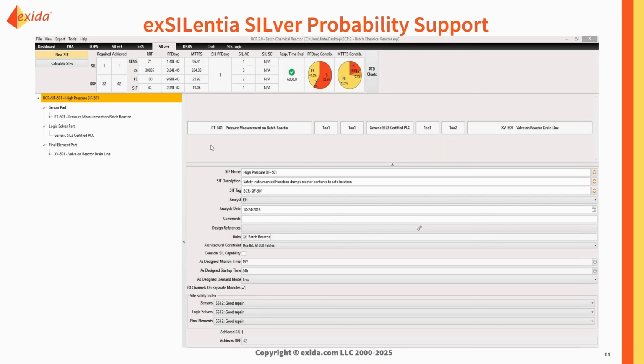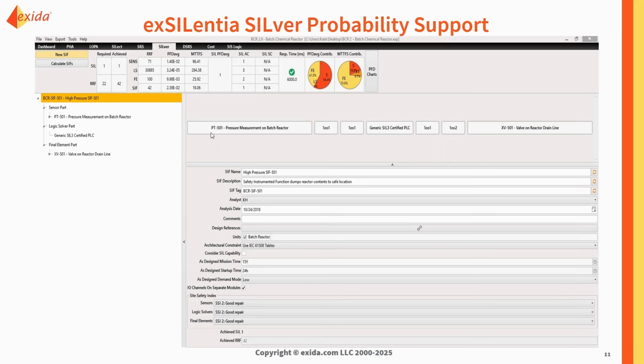Now, embedded in Excellencia is failure rate database for most of the manufacturer's devices. But if there's a device that you can't find, we have generic devices. Now, generic devices provide slightly more conservative failure rate numbers. So if you meet your target using generic devices, then you're going to meet the target using actual devices.